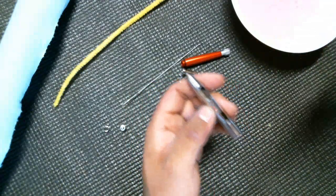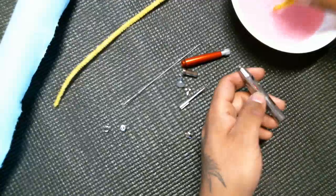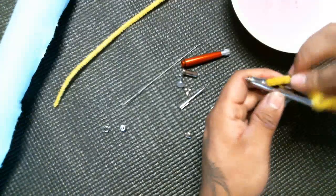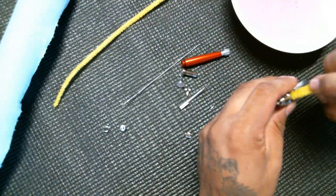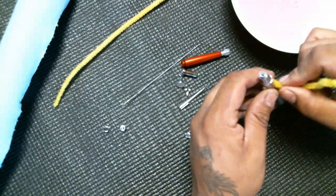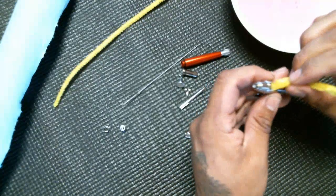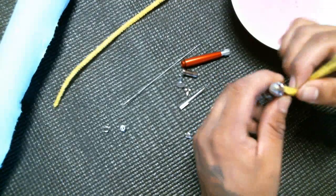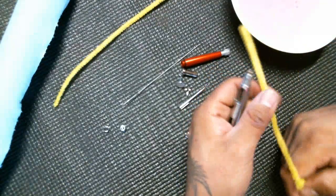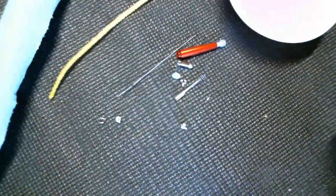We're going to clean the inside of there. And again, if you use a different kind of paint, soap and water like this, like industrial soap and water, will work really good. Warm or hot water works better too on Createx paint or an acrylic type paint. If you use a polyurethane paint, automotive paint, through your airbrush, obviously you're not going to be able to use soap and water. You'll probably have to use paint thinner or something, and honestly your results might vary. That's the reason a lot of us don't actually run automotive paint through these airbrushes. We'll use Createx and stuff like that because it's a lot easier to clean.